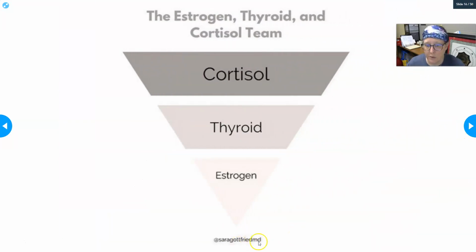Part of it, I want to point out, I've got this from Sarah Gottfried, is that for reproduction, this is like the triangle of which one's most important. Cortisol levels are going to dictate what's going on with the thyroid and metabolism, and what's going on with the thyroid is going to be dictating what's going on at the reproductive level. Basically, if there's a lot of stress and a lot of cortisol, then the thyroid is going to be suppressed and estrogen is going to be suppressed also. Sometimes what we've got to fix is at the cortisol level or at the thyroid level, and if there are issues here, a lot of times it can be manifested in the thyroid. That's why we want to track this down first, and stress management, etc., before we really dive deeper into the estrogen problems.